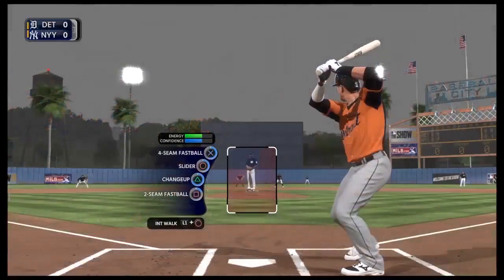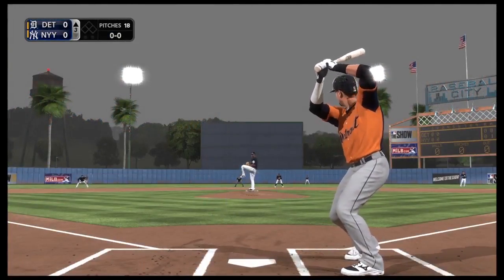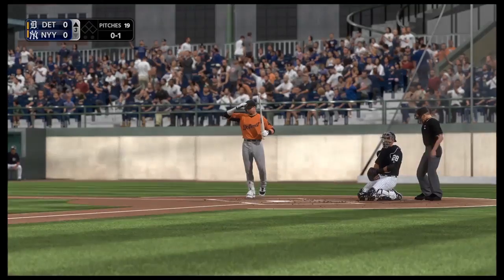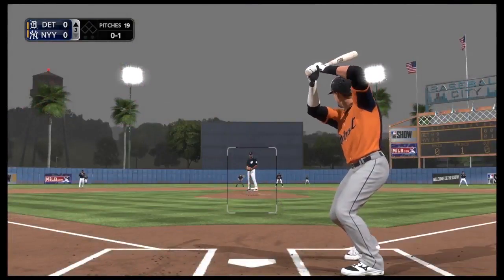Here's the switch hitting Victor Martinez. He's the number 7 hitter, but he's leading off the third after the first 6 guys in the lineup have been retired in order. Yeah, it's been a great start for the guy on the mound. It'll be interesting to see if they can find a way to get to this guy before he really settles in.